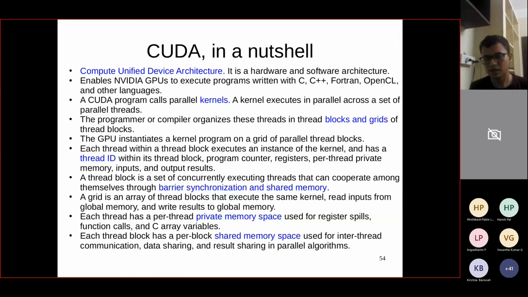Data sharing can happen in a similar manner, and result sharing is also possible. A thread can write some result into a shared variable, and another thread can read it. So these three things are possible for the threads of a thread block using shared memory, and it can be used in parallel algorithms.